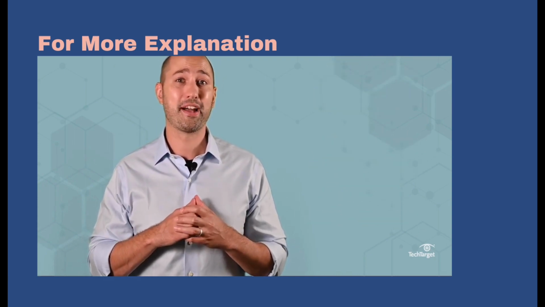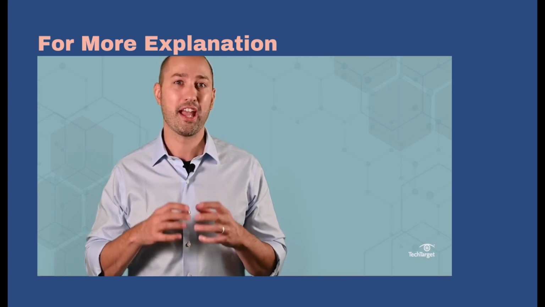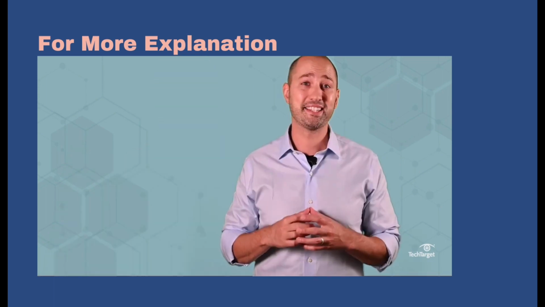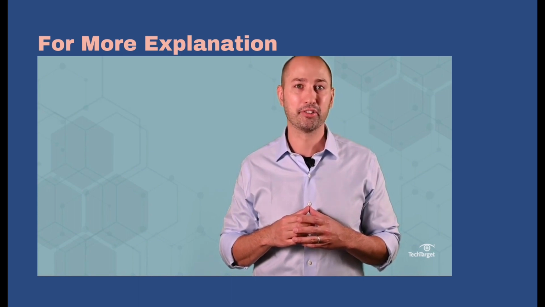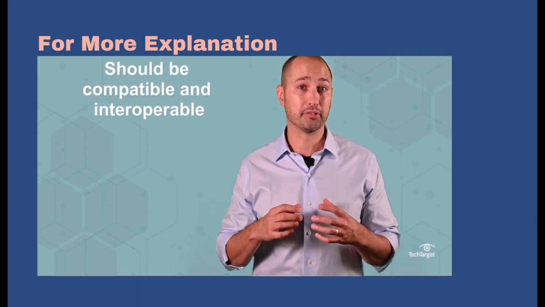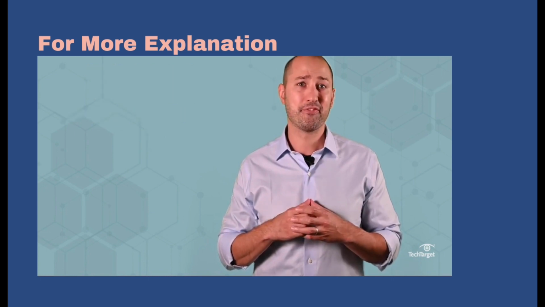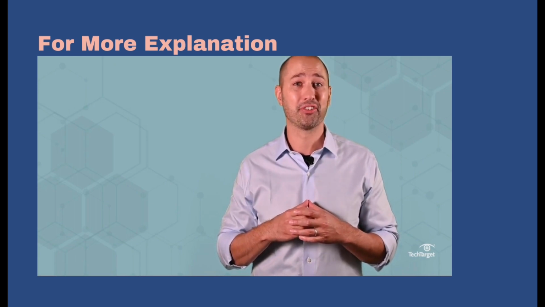These layers comprise a combination of applications, operating systems, network drivers, and hardware that enable signal transmissions over a network. Ideally, digital communication products and software created based on the OSI model should be compatible and interoperable. Unfortunately, the model is rarely implemented as is, and few network products actually keep related functions together in the OSI model's well-defined layers.